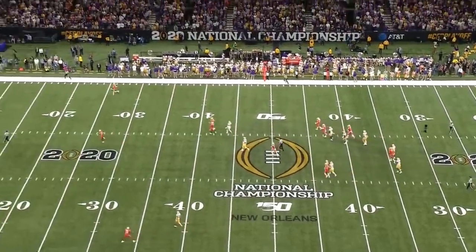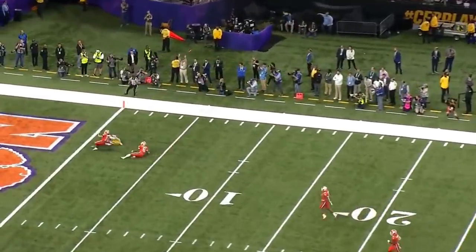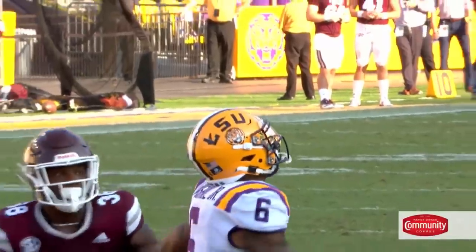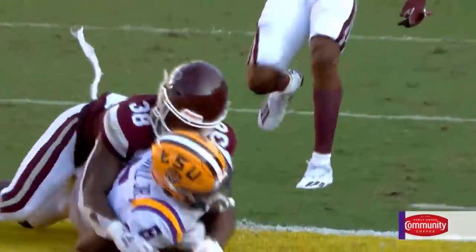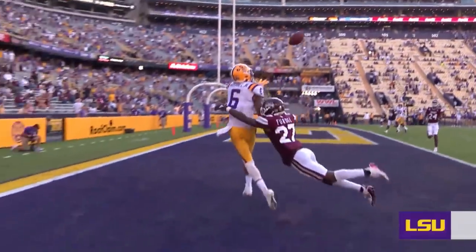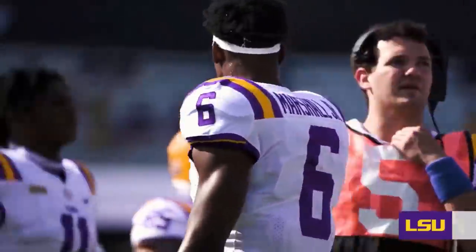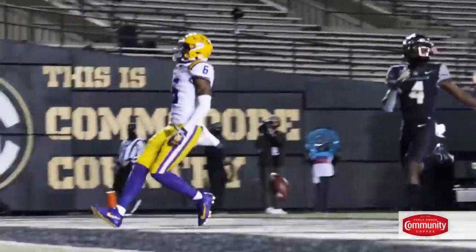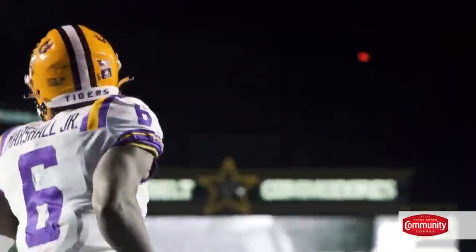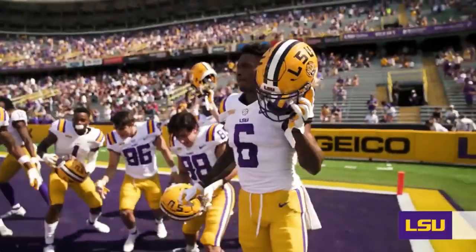Of course, he doesn't get the ball because this route was just an extra route in the pass concept, but if he were to get the ball on this play, it'd be a great opportunity because he has his man beat by a good bit. That's what I mean when I say that Marshall has a great release package. He can beat defenders off the line in similar fashion to this all the time, and I'm going to tell you what NFL player I think he really compares to in all aspects of his game. When I watch Terrace Marshall on tape, I see a lot of Michael Thomas.